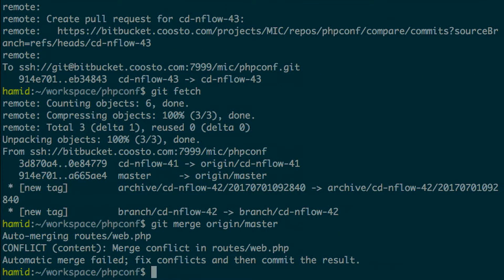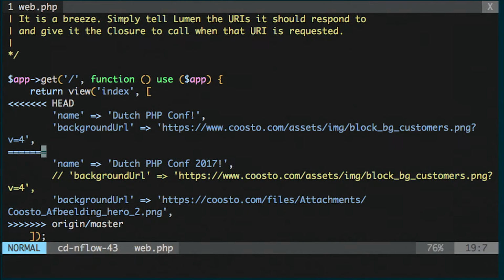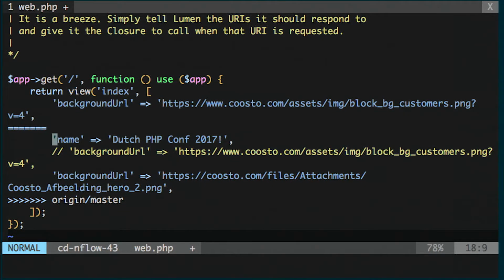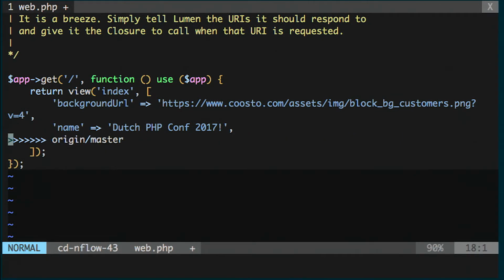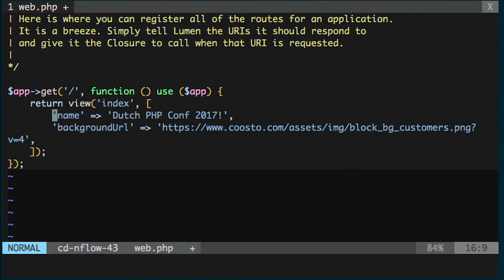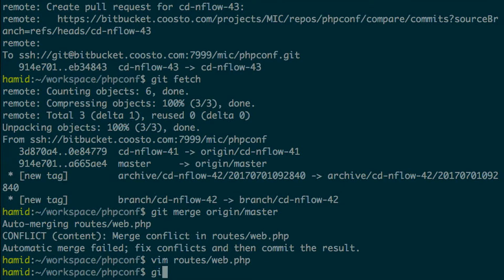There you go, we have a conflict. And if I go to web production, then I can fix the conflict by removing these parts. And also I can put it here. Okay, now we have the new image, and of course the rest is the same as production.